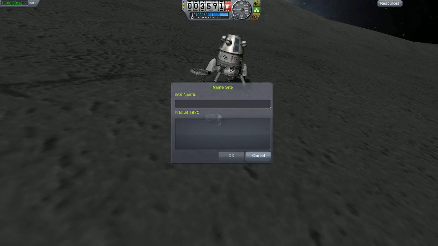So what shall we call this thing? I guess we'll call it, here after much struggle. And I guess we'll put the docking clamp as evidence of Kerbin's first mission to the moon.